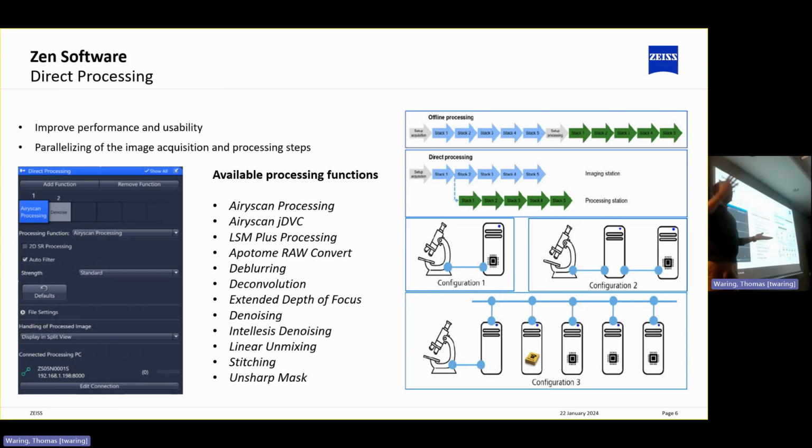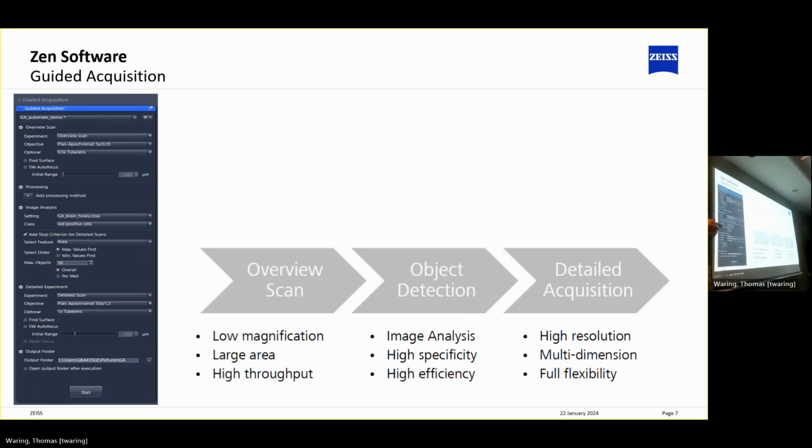Extended depth of field, again, if you're taking big Z stacks and you really want to minimize file size to the max projections, we can automatically build this into the pipeline. And the idea with the direct processing is that we can daisy chain the processing events. You would just add a processing step into the blocks, it would send it off to the second PC, and it would just daisy chain these in together. So by the time your acquisition's finished, you don't have your raw data anymore, you have your process data that you can do your analysis on with really minimal delay.